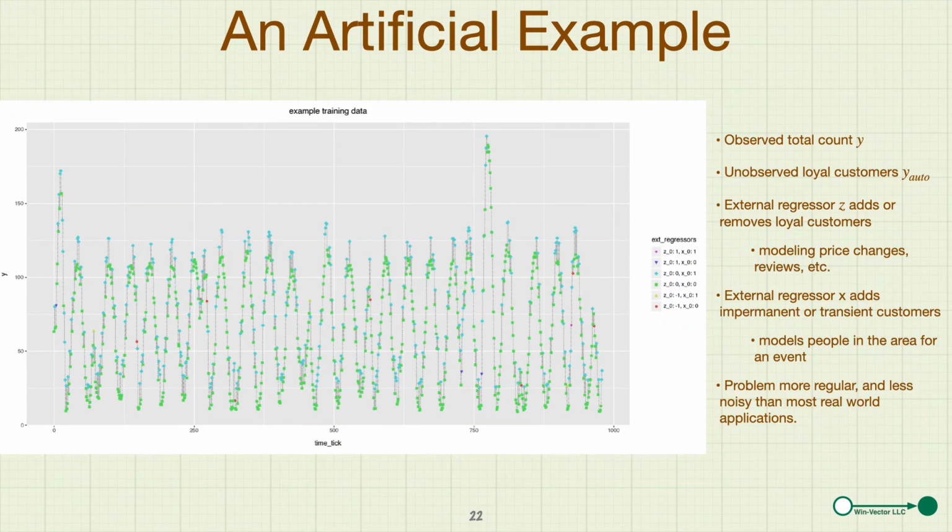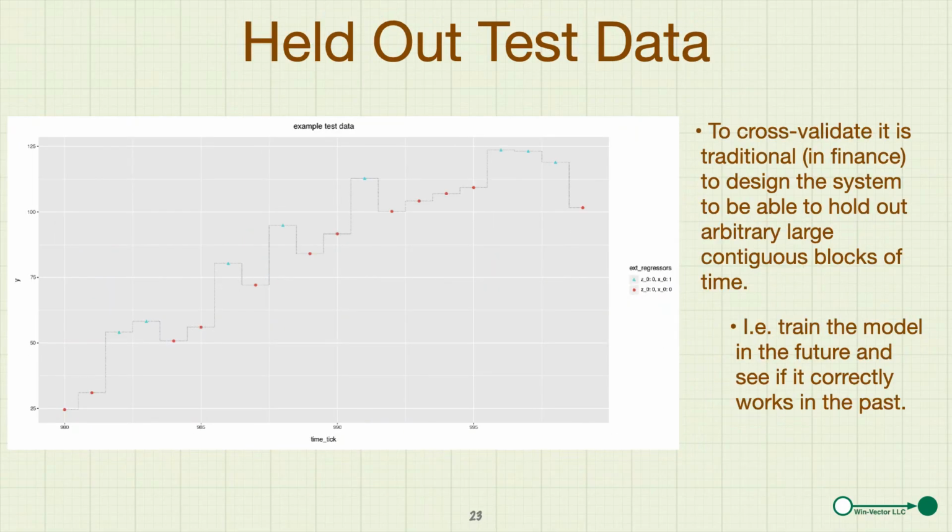Let's solve the problem I want to solve, which is just an artificial example, just sine x. I apologize, it's a trivial example, but it's about the most complicated one where I can really explain what's going on. And again, that's part of delegating things to powerful packages. They do a good job, but you yourself don't know all the specific reasons they do a good job. And this data is subject to 2 external regressors, 1 durable, 1 transient. It causes certain things like the observation, plus unexplainable noise. And then the held out data is the time ticks from 900 forward.